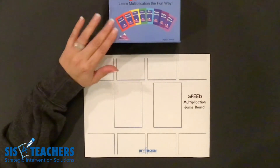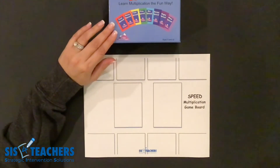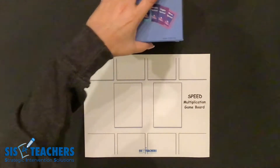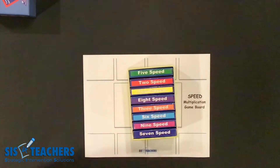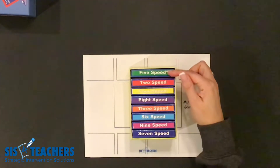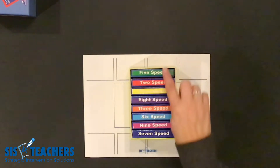It has certainly been one of our top sellers on our website to help students really have an understanding for multiplication. As with most things that we do in the game of speed, we like to help students understand multiplication in patterns. So we have reset our speed games to be in the patterns of multiplication.